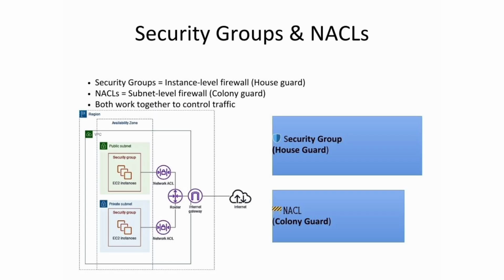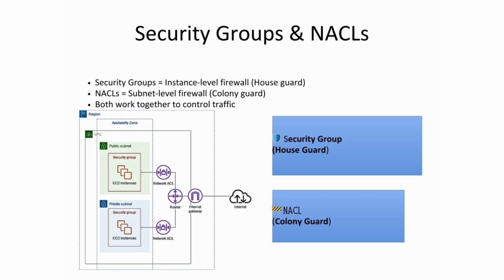Of course, the name itself tells us that they are for security, that is, a firewall controlling the traffic. Okay, a security group acts at the instance level while a NACL acts at the subnet level. For example, think of a security group as a guard at a house. For each house there is a guard, the security group, and for the entire colony there is a guard at the colony entrance. That is the NACL. That means the security group is the guard at your house level, and the NACL is the guard at the colony entrance level. For example, the security group allows only port 80 or 443 for web servers, while the NACL blocks the unwanted IP ranges.